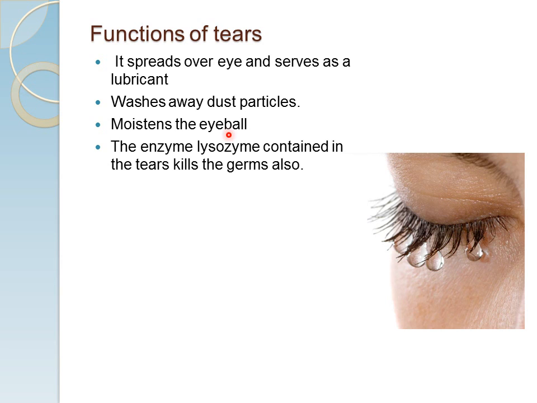Now here we should highlight the functions of tears. When tears are secreted through the lacrimal duct, they spread all over the eyes and serve as a lubricant. As the tears flow like this, we can see they wash away the dust particles and moisten the eyeball. The enzyme lysozyme they contain kills the germs, protecting our eyes from several bacterial infections.